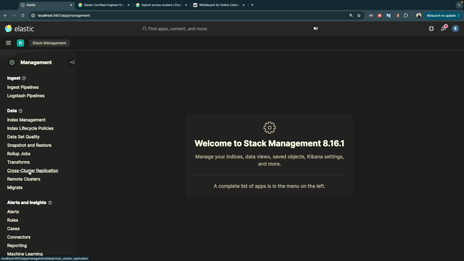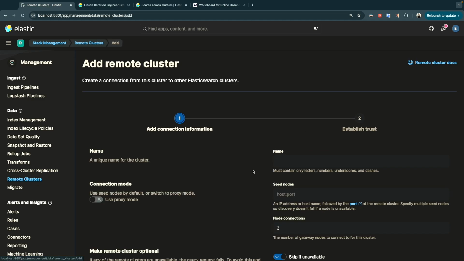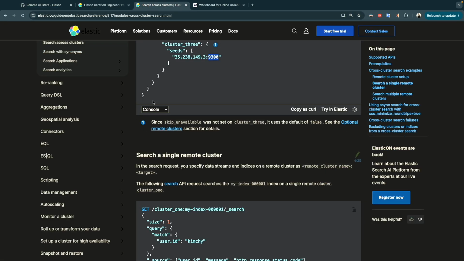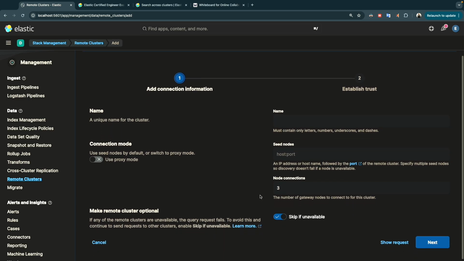Now, if we want to do it from the UI, you can come here to Stack Management, and search for remote cluster. If you have this scenario in the exam, the first thing you have to check is whether they created the remote cluster or not. If yes, it's okay, you can just run your query. I will show you the syntax in a second. Otherwise, you have to come here, remove and create a remote cluster, either using this way from the UI as I'm showing you here, or from the dev tools.